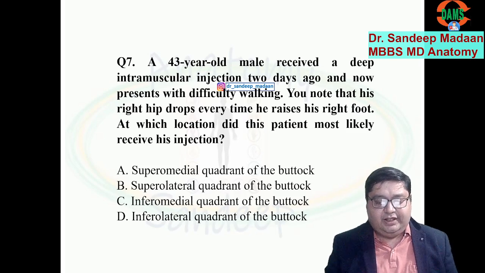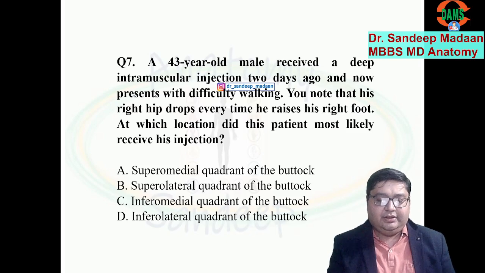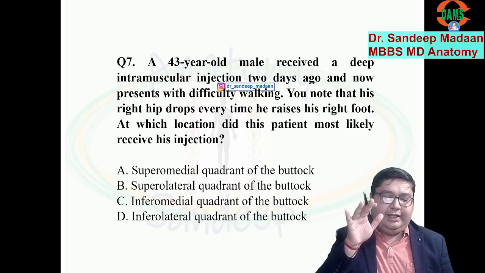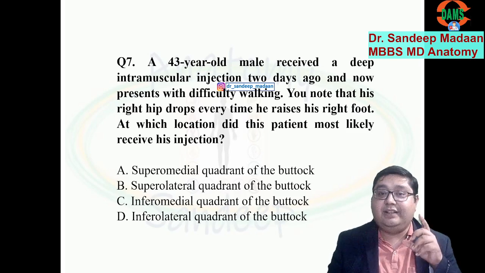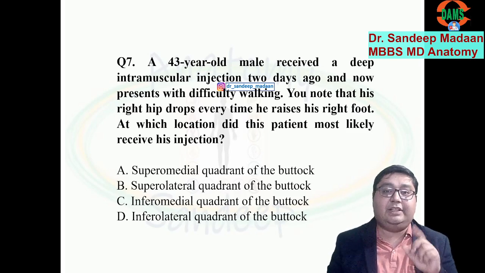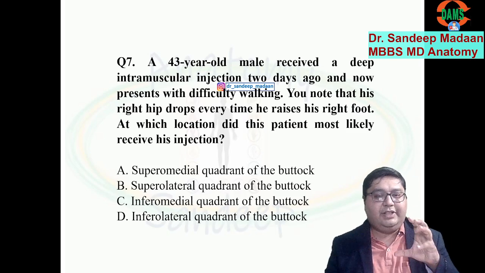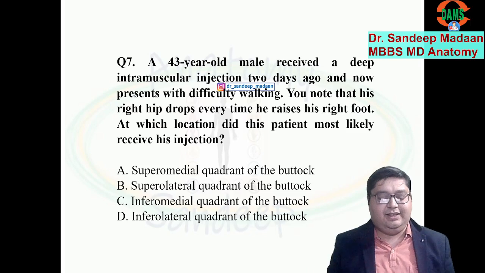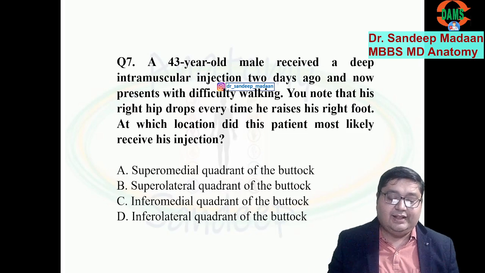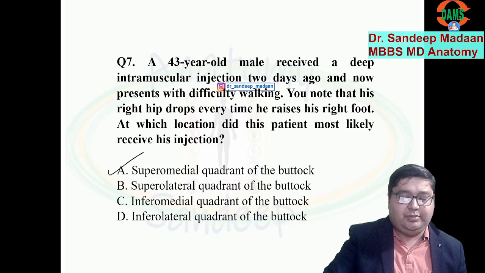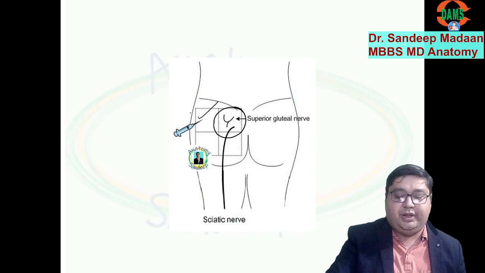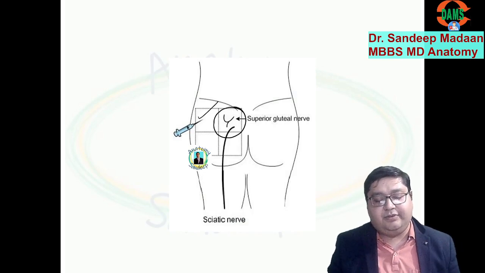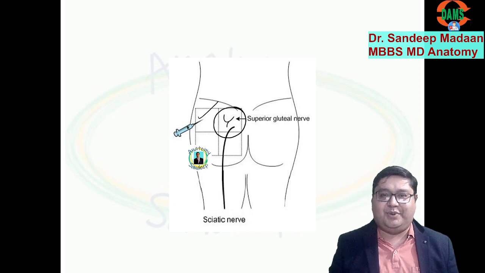The patient received an injection. Now when trying to stand on the left foot — meaning the right foot is off the ground — the right hip is dropping. When the right hip is dropping, the weakness is on the left side. So he received the injection in the left buttock, because it was the duty of the left-sided muscles to maintain balance. The injection was given in the superomedial quadrant by mistake — the correct site is superolateral. That is why the nerve is injured and the Trendelenburg sign is positive.